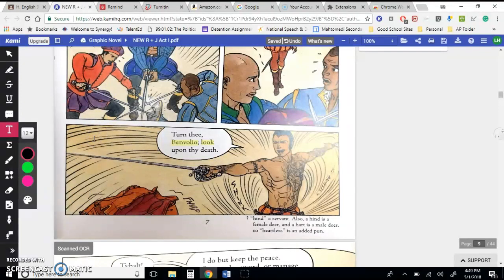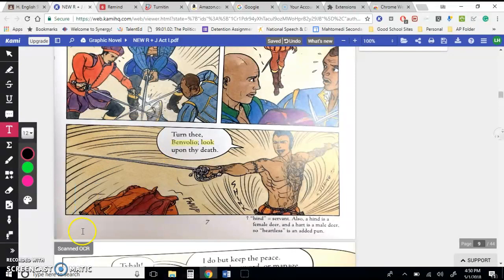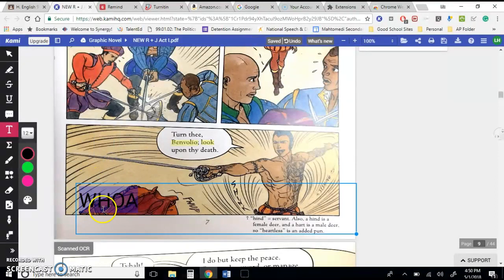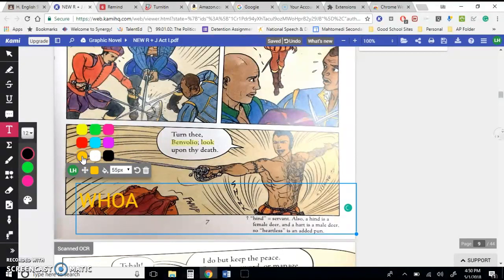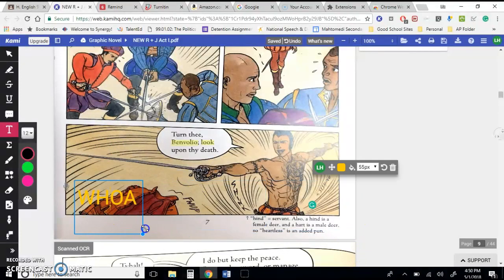I can make it as big as I want. So something that's super crazy. Whoa, look at this guy. Look at this shirtless beast.